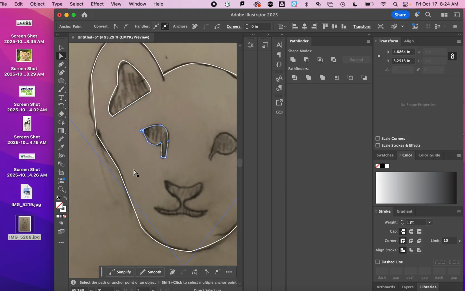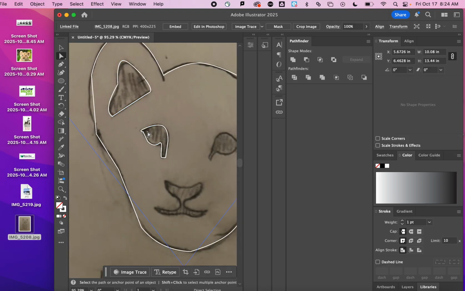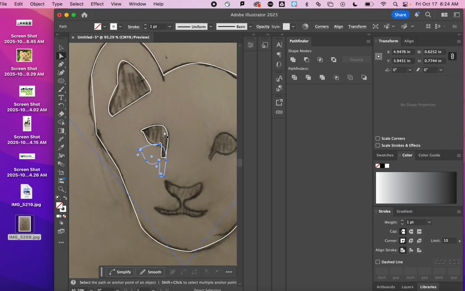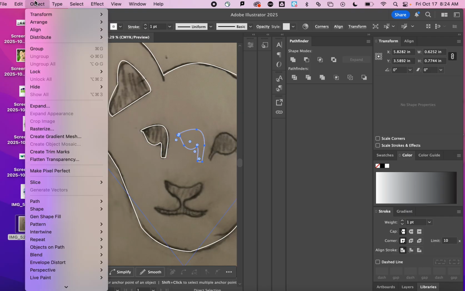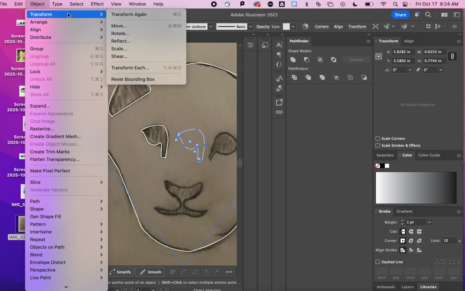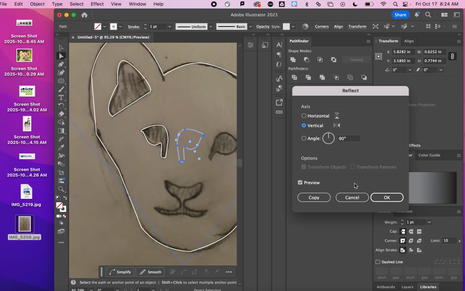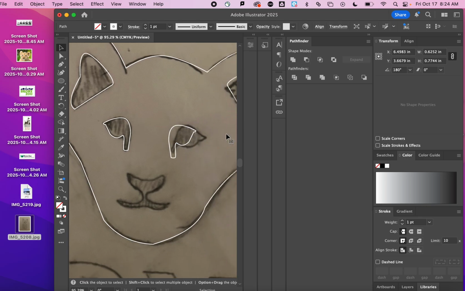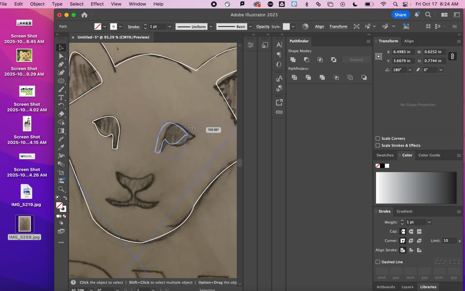Because when I zoom out, it's all of a sudden going to look like they have that tiny little eyelash there. And I'm going to use my trick of Command C, Command V, repeated. It's sort of like a repetitive thing. If you do it twice, it'll do a loop or ring selection. And we can transform this again by reflecting and saying that's okay, and using this entire selection tool here so we can move it into position. And this way, when I move it here, it's really in alignment and it looks like it's matching.